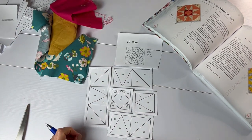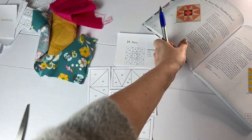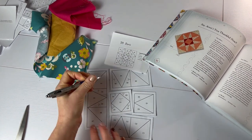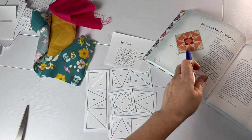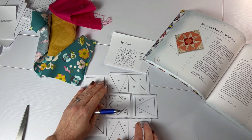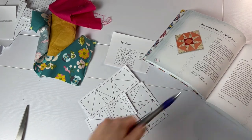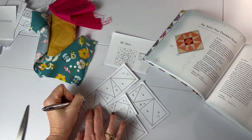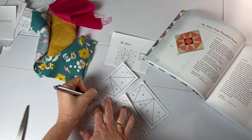But I think that I will. So I'm going to call this teal, because if you can still see the book, that's these two points, right? Teal, teal, teal, and so on. And then I have to work out which ones, so the corners are also going to be teal. So I should be holding it like this so I can look at the diagram in the same way, right? The corner triangles are going to be teal as well because they're that print. So teal, teal, teal, teal. And then the ones that are left are going to be yellow, right? Yellow, yellow.